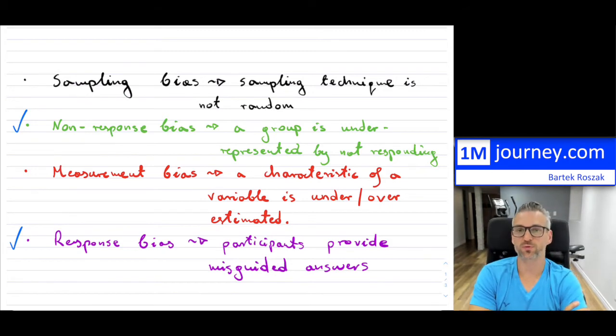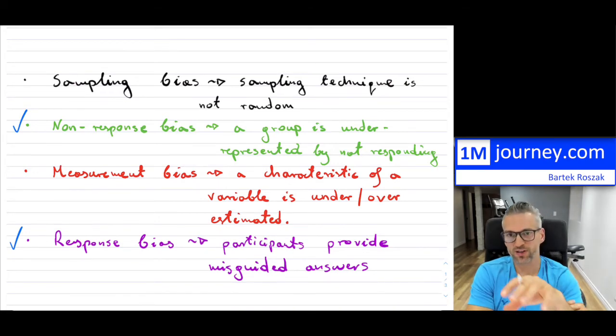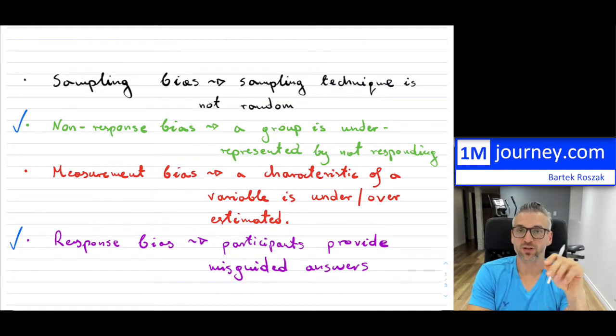Because how do you take the participants and know that they're providing you misguided answers? So that's actually difficult. The goal of this video is just to let you know that these biases exist and to let you know that when you are looking at statistical data in newspapers, in research papers and so on, you have to be mindful of how to spot these biases and don't take them at face value, which a lot of lobbyists and activists want you to think that these are true, and then they will tailor it towards politicians to pass certain bills or give certain rights, but they're not actually representing the entire population.